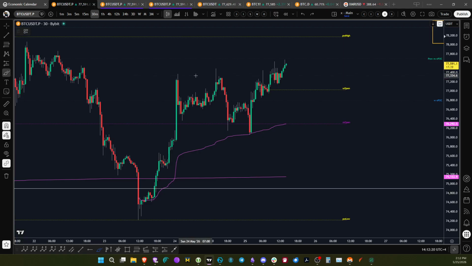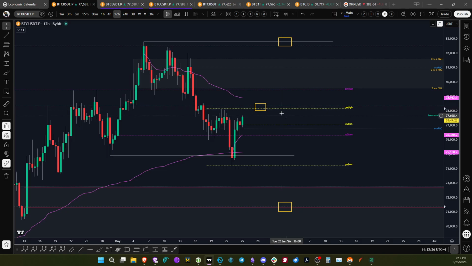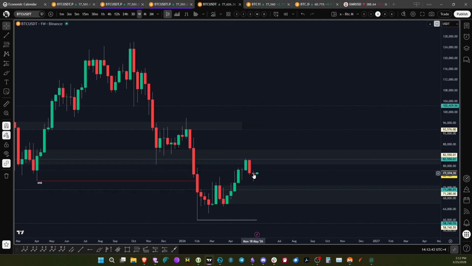Then I took a nice short right here, realized some profits here, longed it, closed it, then longed it again, got stopped out. Well, it's a mess. My execution is still a mess. But let's get to the analysis today. So we have a downtrend anchored VWAP coming up nicely. Let's do the analysis first on the higher time frame.